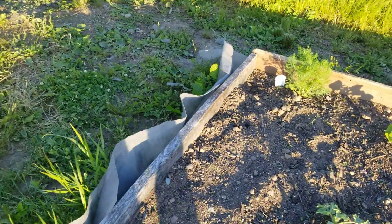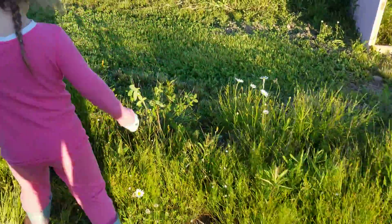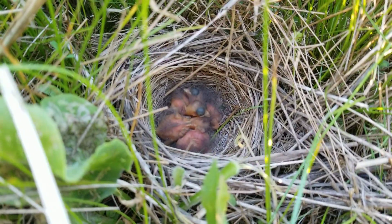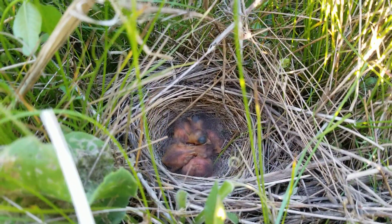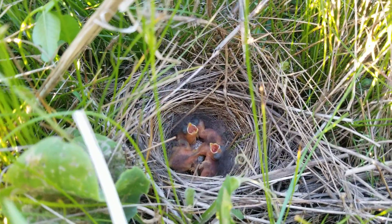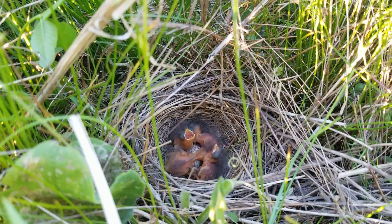Do you want to show me the nest? We have a baby bird nest with baby birds that just hatched, right? Can I hear it? Oh, their little mouths are open. I told ya. They're right there. Can we touch them? No, you can't touch them. Only the mama. Oh look at their little mouths, they're so cute. They say mama, feed me. Okay, let's leave them alone, let mama feed them.